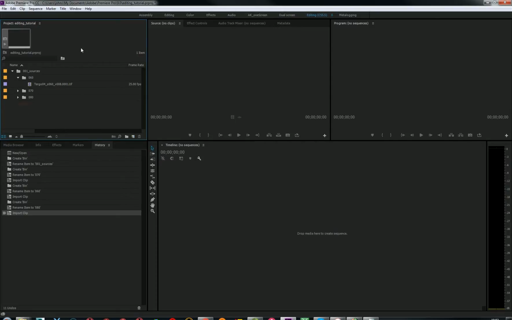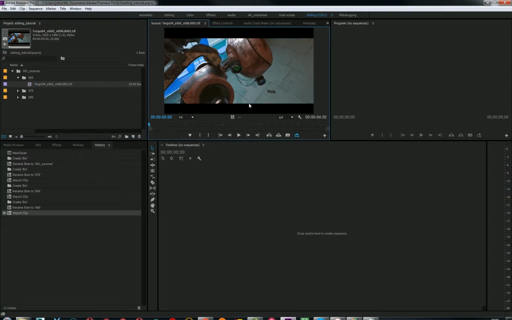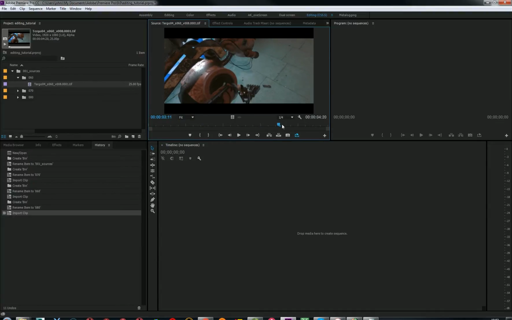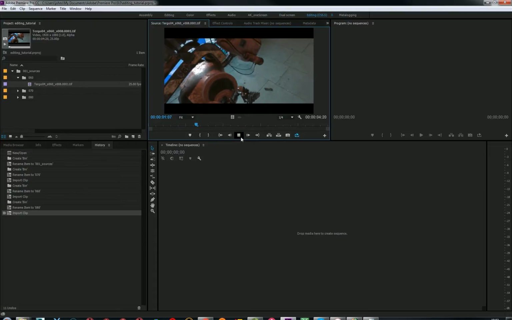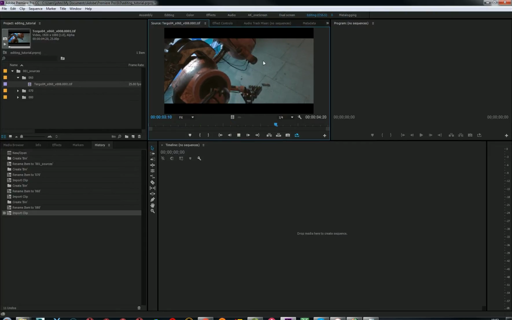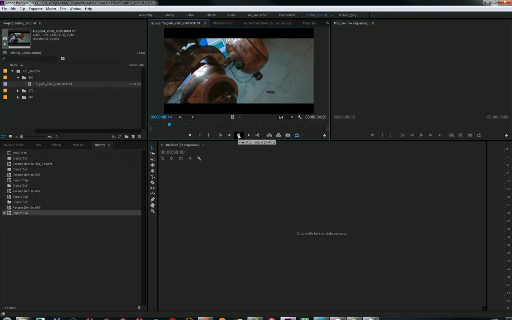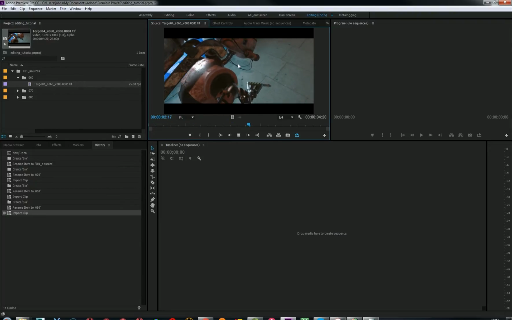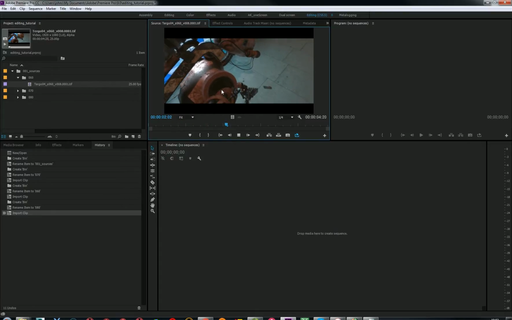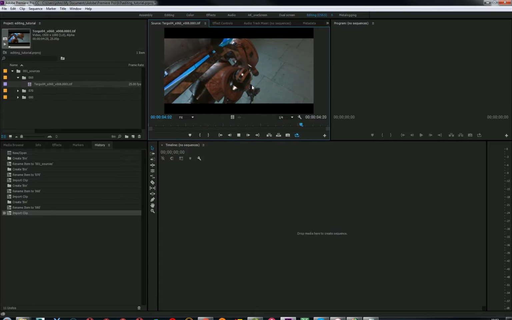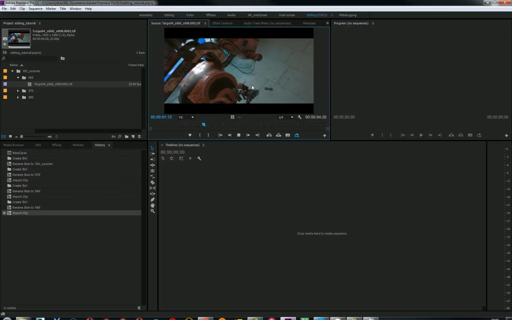So we're going to move on to our next window, which is the source window. So if I double click on here, you see that my file has now opened up in our source monitor, and here I can basically scrub through. I can play through. Now you'll also notice that it's not playing particularly well, and it will get better, because basically what it seems to do is just cache its way through after a few trials. So it basically starts to play back a bit easier.